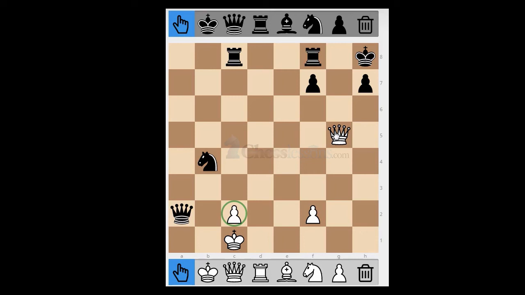But naturally, we don't want to force people to sit at the board and repeat moves forever. So the rule is 3-time repetition. So if we have this position where we started, and white goes here, 1 time we've reached this position. Black goes here, 1 time we reach that position. Black goes there, 2 times we reach this position, and then 3 times we reach this position. And now the game is drawn.